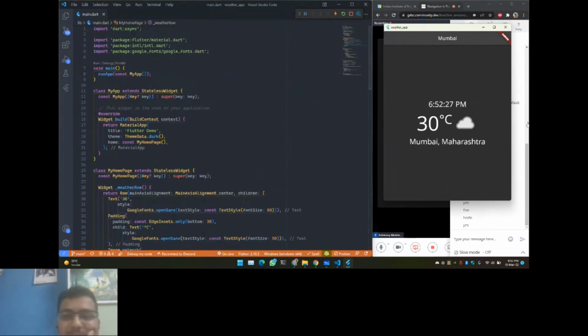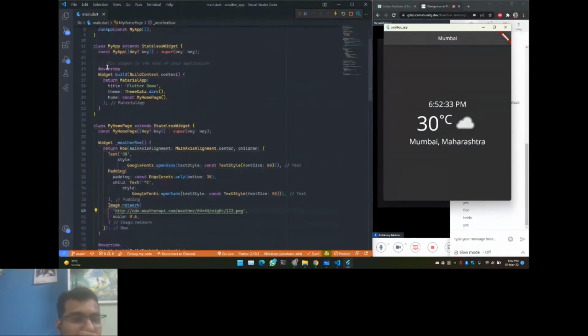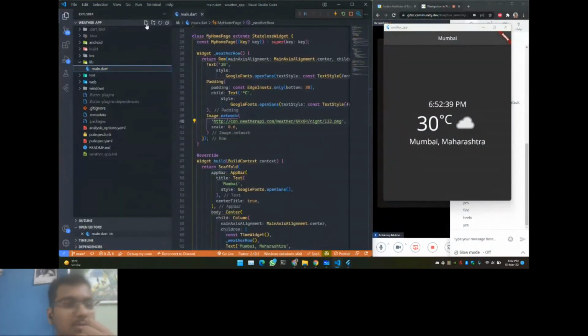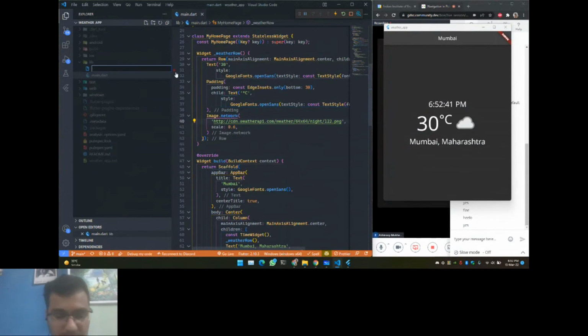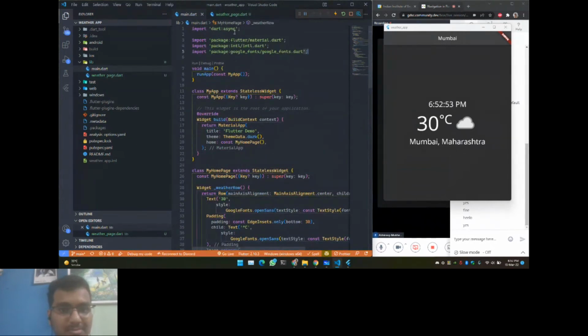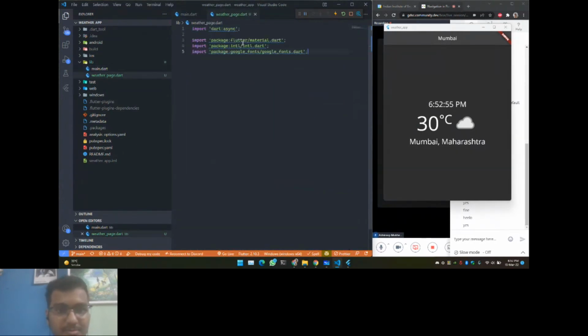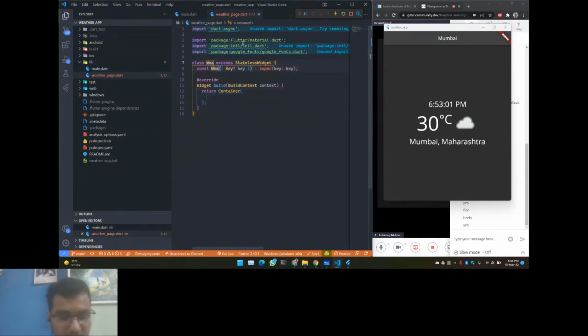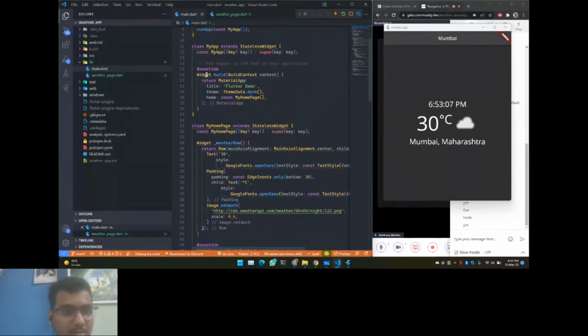So you can see that this is all the UI. Because I want to make 2 pages, and I know that this build method and everything is of this page, let me add a new page. Let's create a new file and name it at that page. It will be copy pasting for some time. It's a stateless widget, and my app.